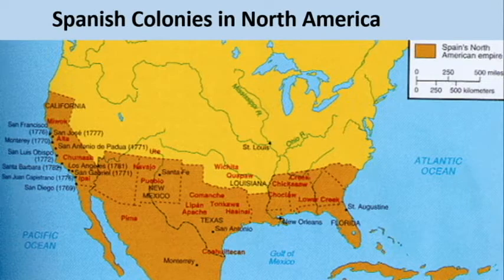Spanish colonies in North America. Obviously, we see here the several American states that would have fallen under the dominion of Spain. Most maps I've seen also would include Nevada and Utah and other parts up here of Colorado. But the thing is, most of the settlement, as this rightly shows, are hugging the coastline here in California.